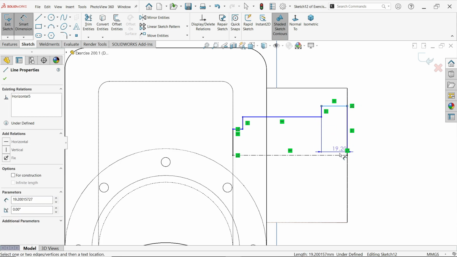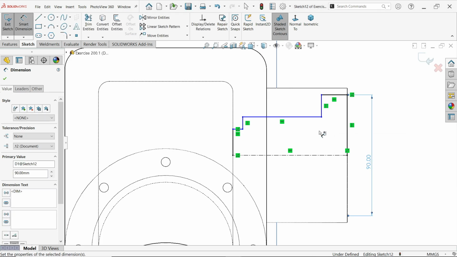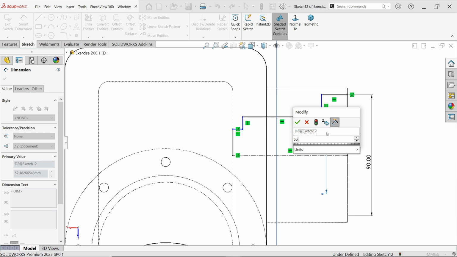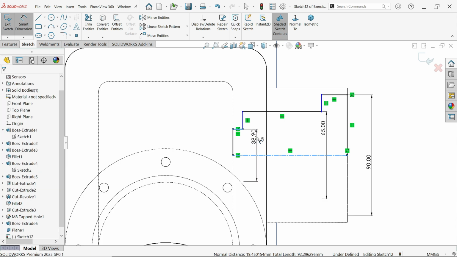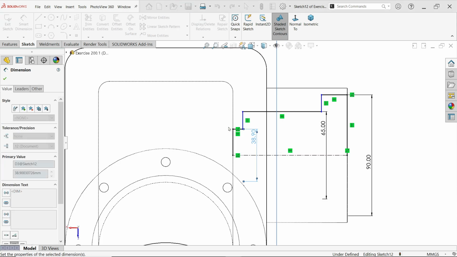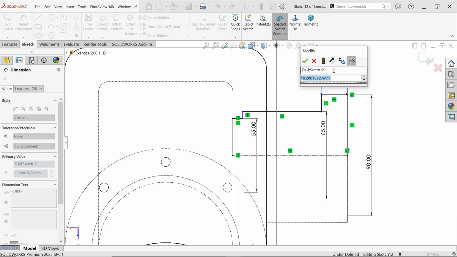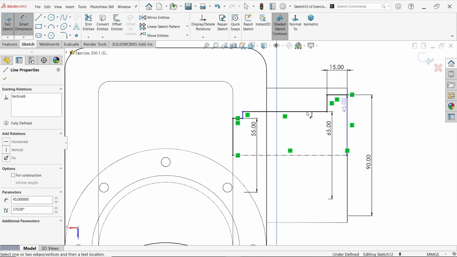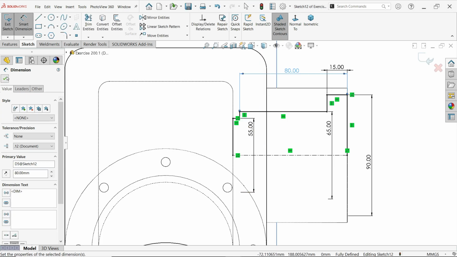Now select this one and move cursor outside 90, 65, 55. Now this depth shows 15 millimeter, and depth from here to here 80 millimeter, and this one keep as it is.